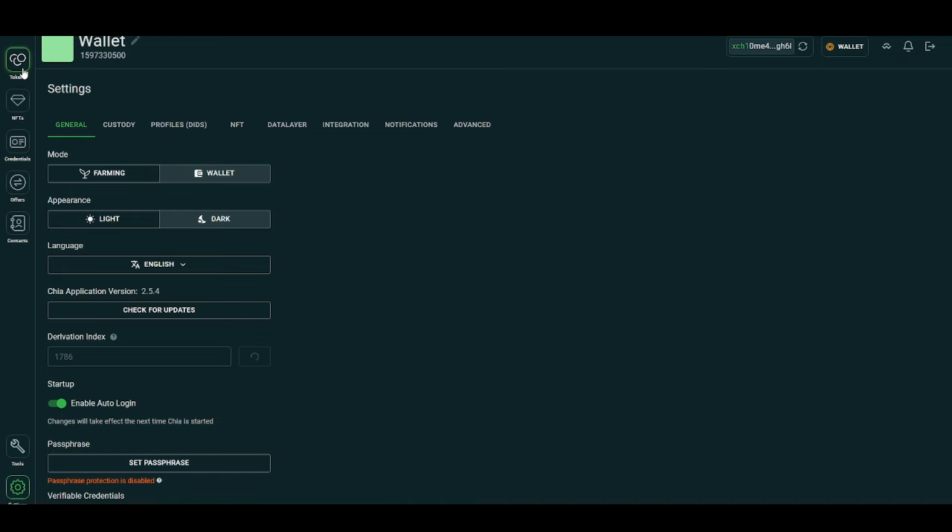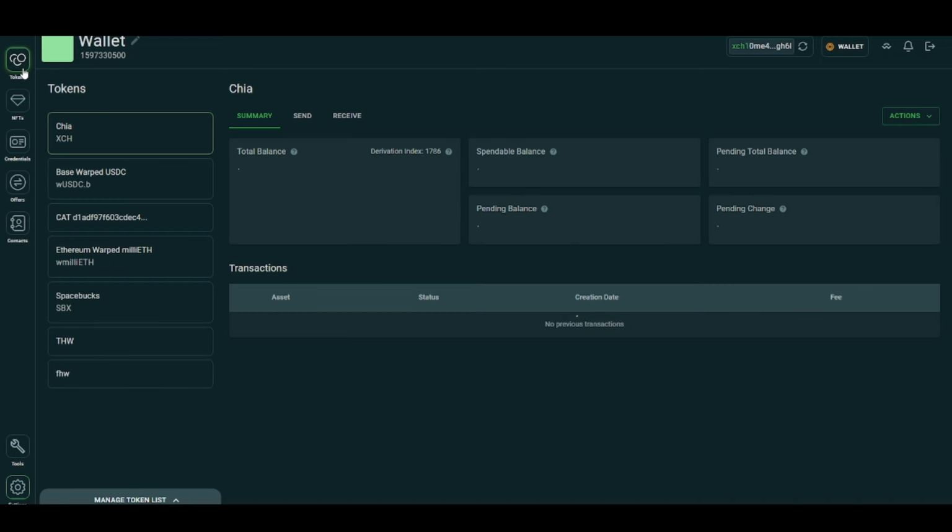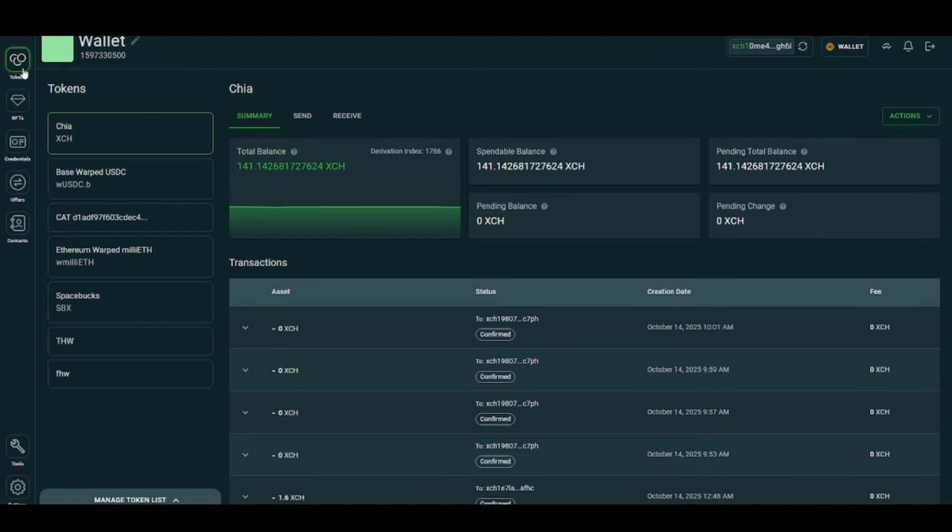After you've downloaded, you set that up, you've hidden your passphrase somewhere safe. This is the interface. We have tokens where it shows the minimum denomination of the network, which is xch. And then there's microbits here that I'm leaving out, which are called mojos that make up an xch. You don't really need to know that, other than when you're trying to, let's say, make a transaction and you're like, oh, I don't want to use a full xch on my transaction for the gas fee in order to let my transaction go through. I want to use maybe 1,000 or 1,000,000 mojos, let's say. So the lowest denominators we can in order to send the transaction through.